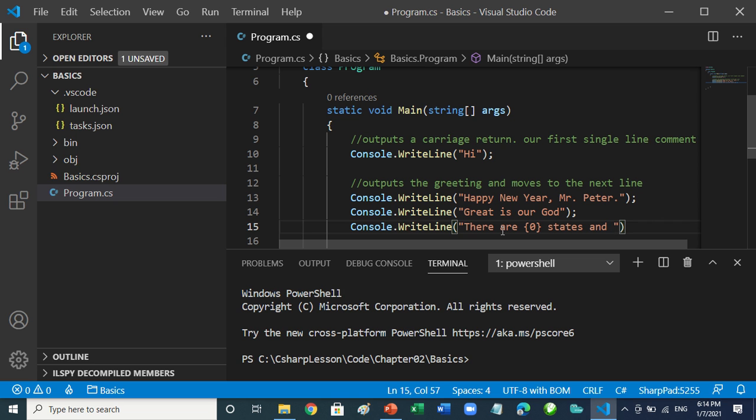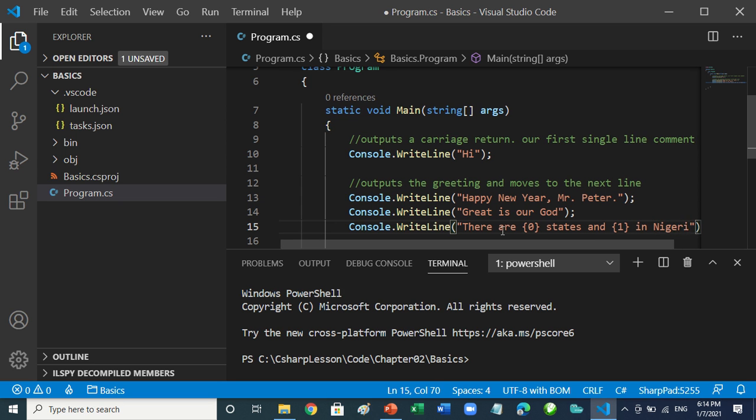Now placeholder 1: open curly brace, then put 1, close curly brace. Space, then type in, space, Nigeria. Capital N, please, for Nigeria. Then a full stop.